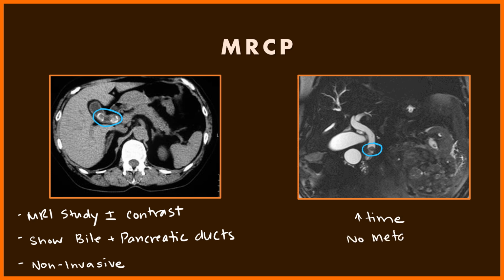And the other thing is, like any MRI, patients can't have any metal or foreign objects in their body. So this is commonly performed to detect stones in the common bile duct, and it's pretty effective for those purposes. Pretty much, if you see the stone there, that's confirmatory. You might want to go ahead and proceed to an ERCP, and if it doesn't show anything, that's also a pretty safe bet that they don't have it.